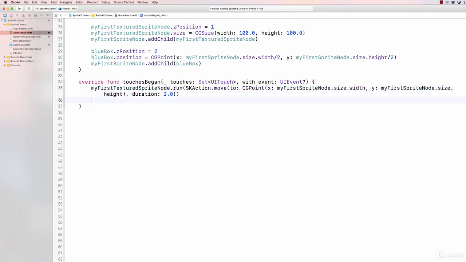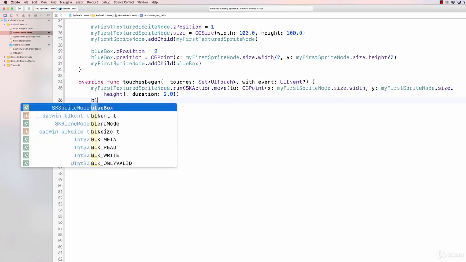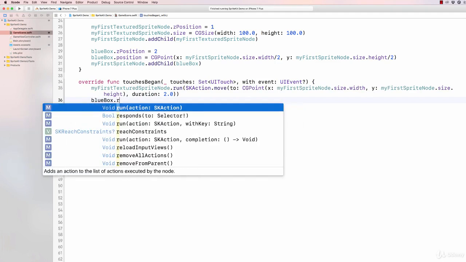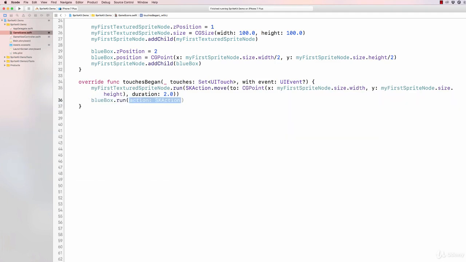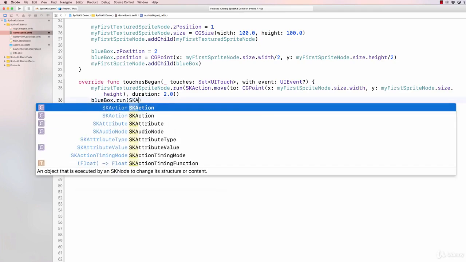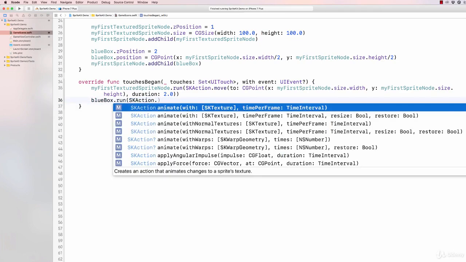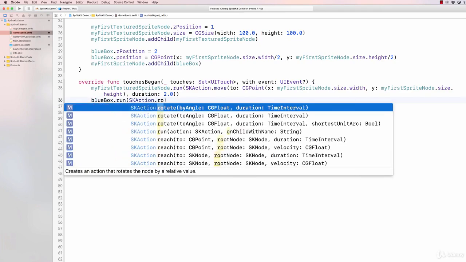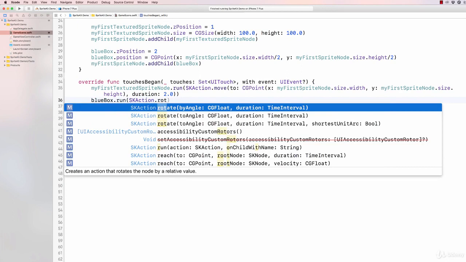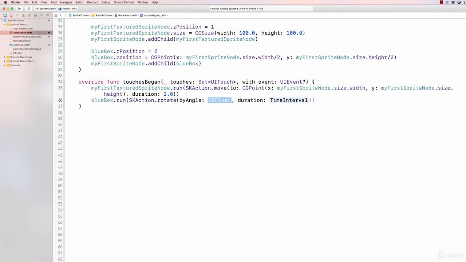So let's write bluebox.runAction and define a new SKAction dot, and here I want to choose rotate by angle. This action rotates our sprite node by a certain angle that we will define in radians. It must be a CGFloat, which is the floating point number type of the Core Graphics framework.